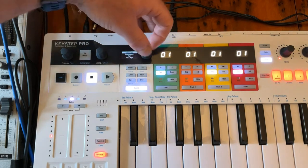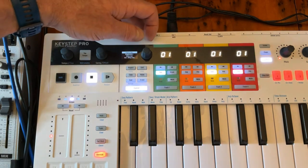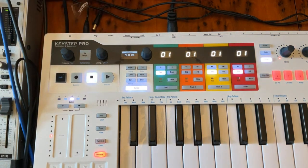Brightness. We can just drop that down, maybe to low. There we go, that might make it a little bit better. So, there we have it on there.